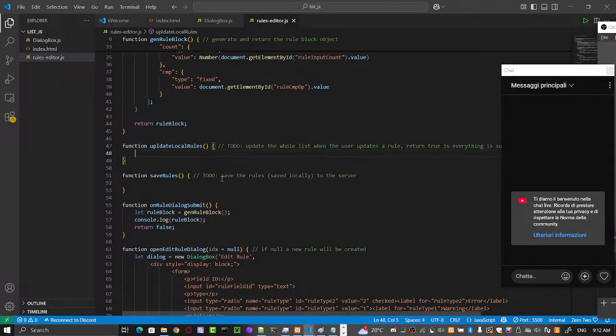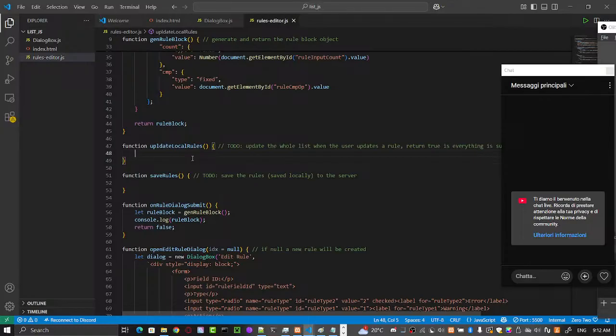So now we have to create a list of rules, and this can be annoying actually.